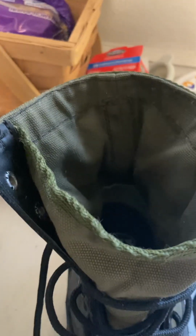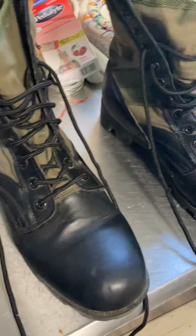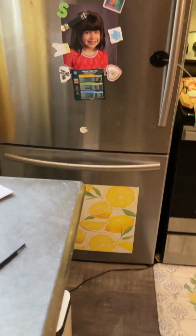You can get them in either black or the OD green. I went with OD green. That was what we were issued, and it really, I don't know, it was the first thing my hand landed on, truthfully. They do take polish very well. It's a decent quality leather. You can see there's a little break already there in the crease where it flexes.